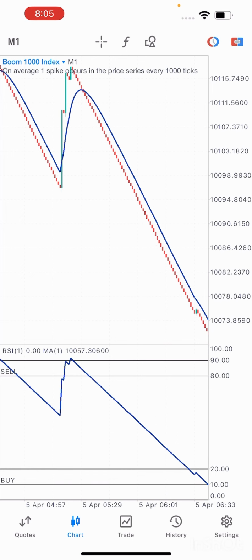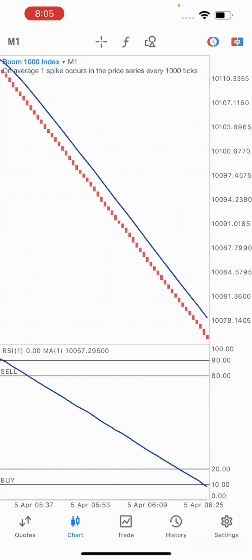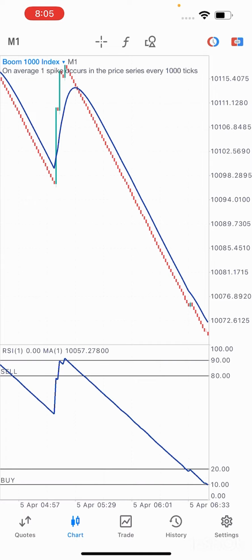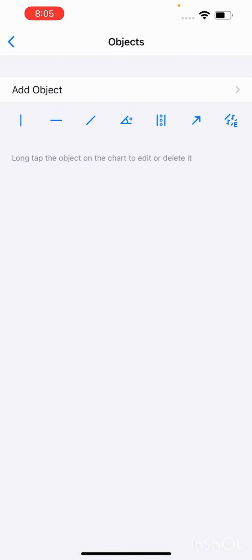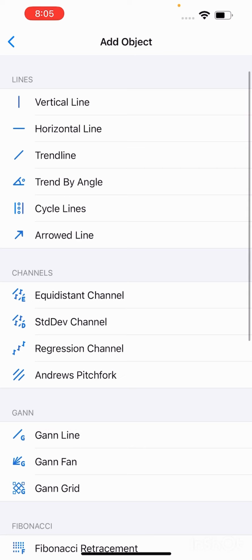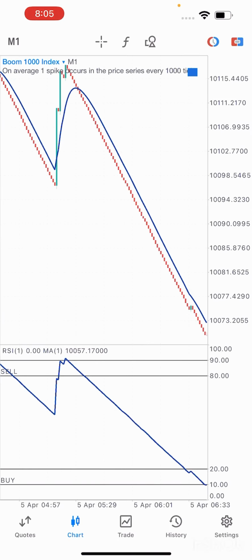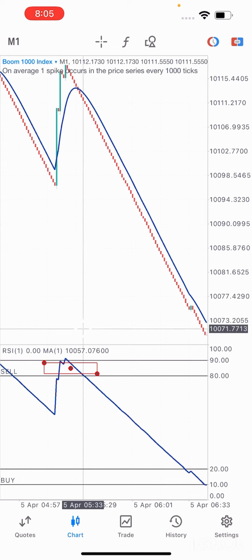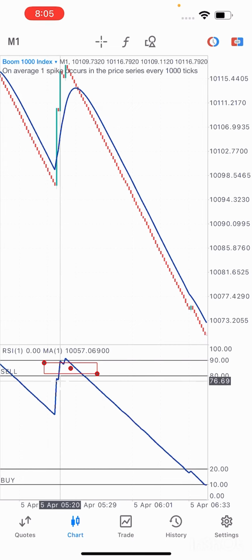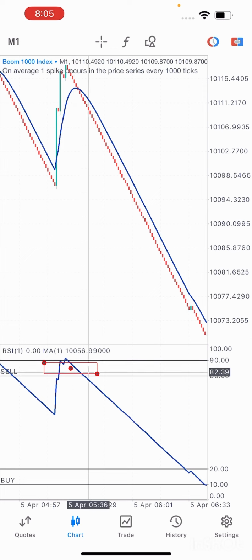What we want to be doing, guys, is we want the indicators in the indicator window. We want to be selling. Whenever the market gets to the sell zone, whenever the market gets to this area here, that's your sell zone. You should be looking for opportunities to sell. Why? Because it is at the overbought.